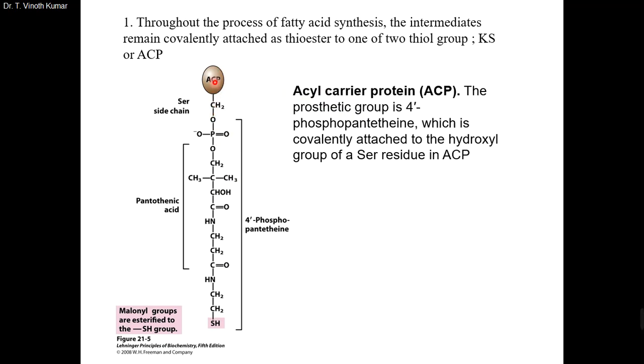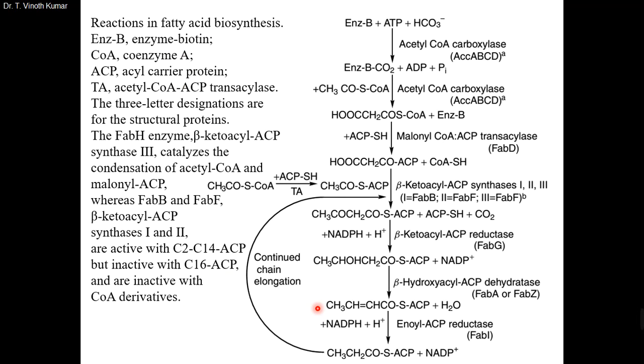This acyl group is not easily carried without some functional moieties. For example, this ACP is always attached with 4' phosphopantothenic acid, which is very important, and pantothenic acid is a very important coenzyme having the sulfhydryl moiety. This SH moiety is a reactive moiety, and it is going to be attached with malonyl coenzyme A. That is why this is shown in the pink color. The malonyl groups are esterified to the SH group. So this ACP attached with 4' phosphopantothenic acid and the SH moiety is a very active one.